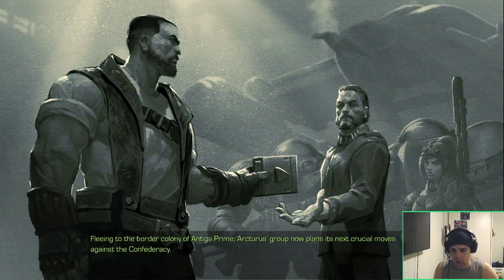Fleeing to the border colony of Antigua Prime, Arcturus' group now plans its next crucial moves against the Confederacy.